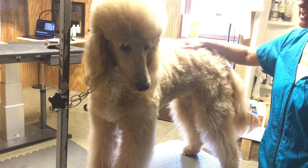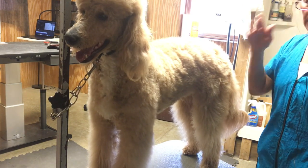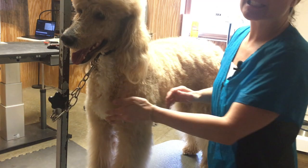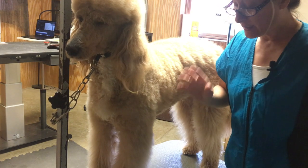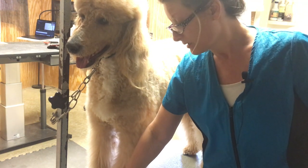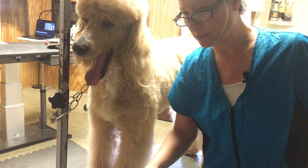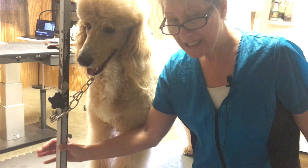Another thing about a grooming table is you can see how the dog's mentality changes when they're on the grooming table, especially when they're properly secured on the grooming table. And if you make your own grooming table, I want to let you know that these grooming arms will fit almost anything. They'll fit a picnic table. They're adjustable. They'll fit a card table if you have a tiny dog. You can get the grooming arm.